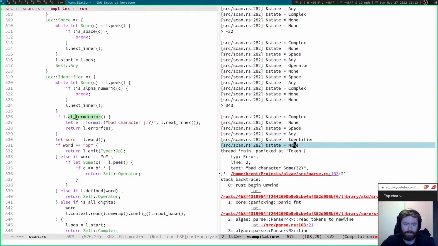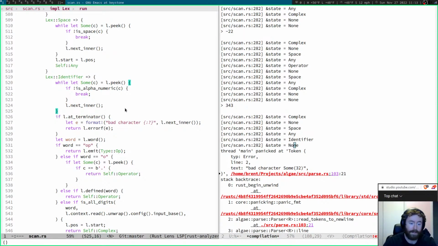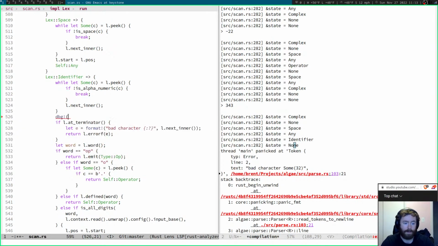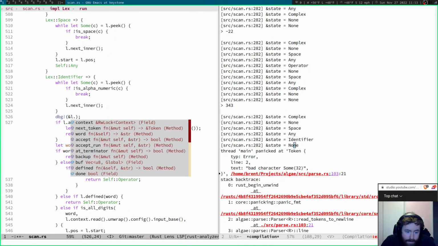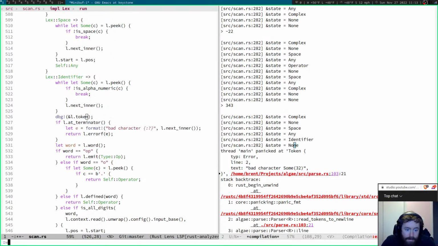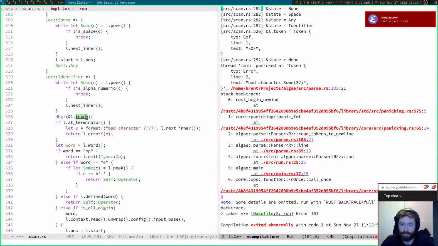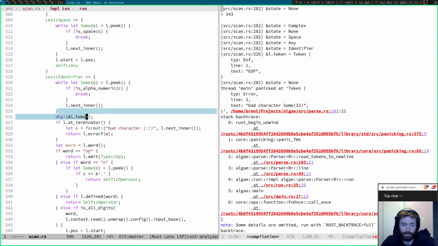State none. Bad character. Identifier. Debug. L dot token. EOF.